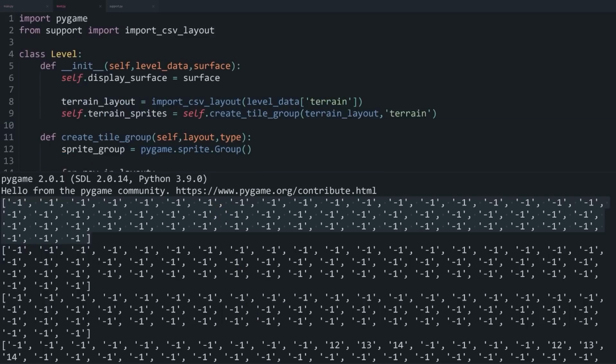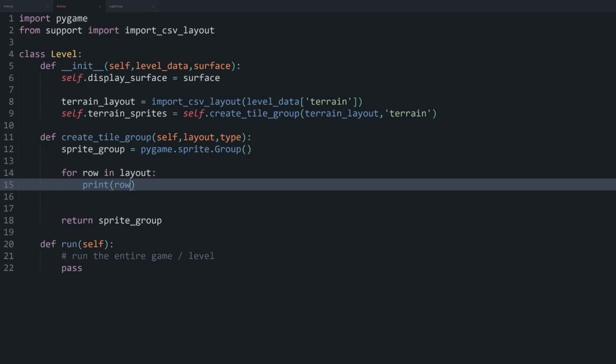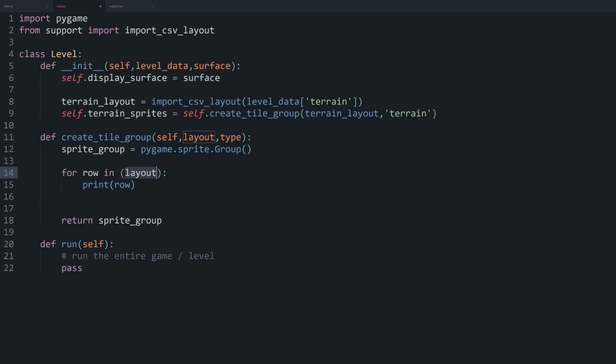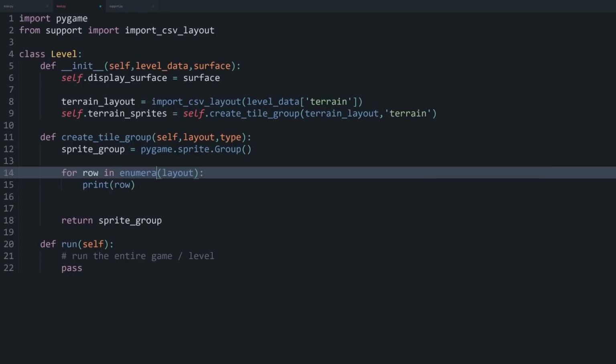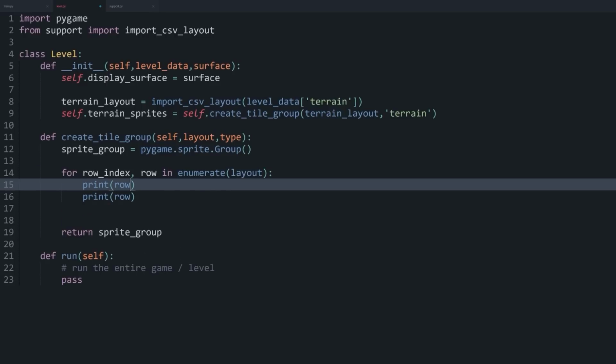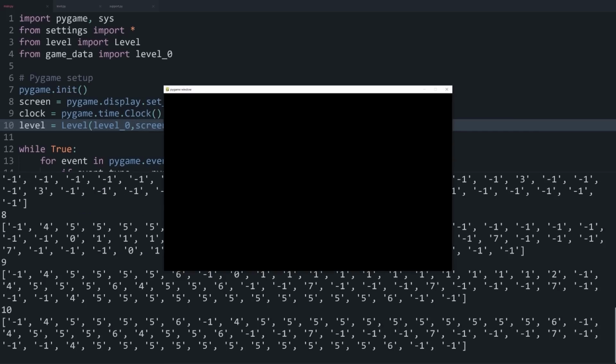But, well, for that, we can use the enumerate method. So let me put this into brackets, and I want to get the enumerate method. And in here, I want to get my row index and my row. And essentially, all that the enumerate method does is it tells us inside of this loop on what index we are on. So the first index would be 0, then 1, then 2, and so on. And let me actually print what we are going to see. So I first want to see my row index and then my row. And now let's try this.